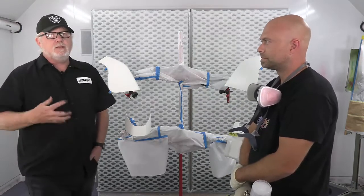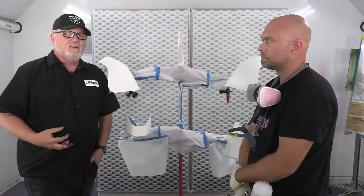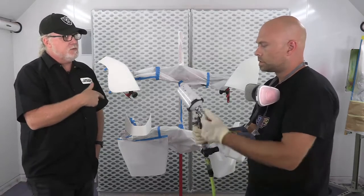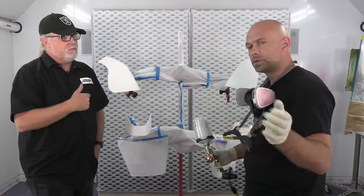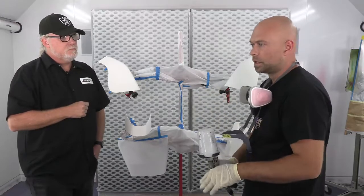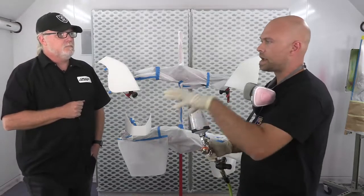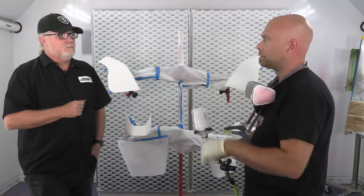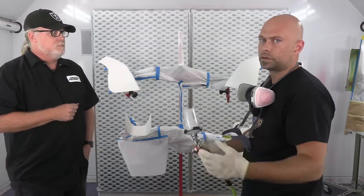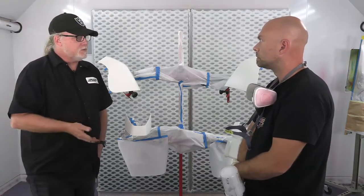I don't think Giger and anything biomechanical is going to be flying on anything really sparkly, but I did want a little bit of metallic in there. So we're going to go ahead and use the gray sealer — two coats of gray for the ground coat — and then maybe a coat and a half of the medium aluminum, which is one of the components where the flake size is the same as what's in the silver sealer, but it just isn't going to have that crazy pop. I've airbrushed directly on top of silver sealer in the past, no issue.